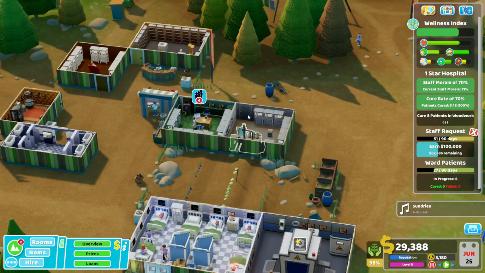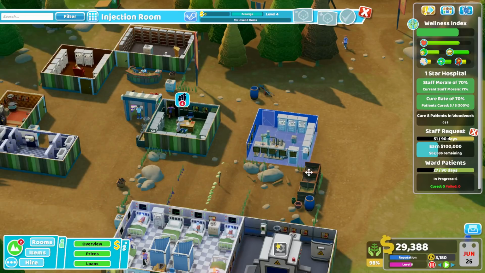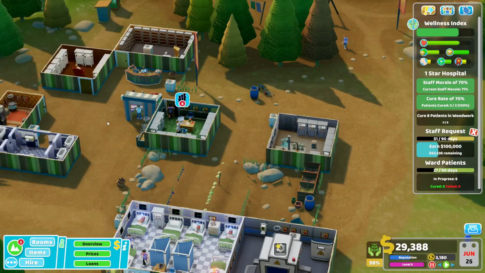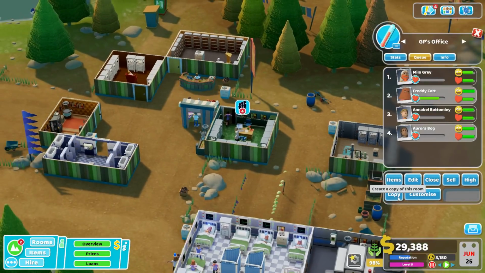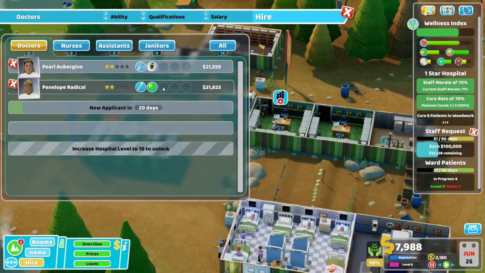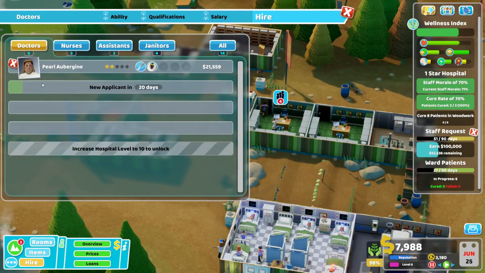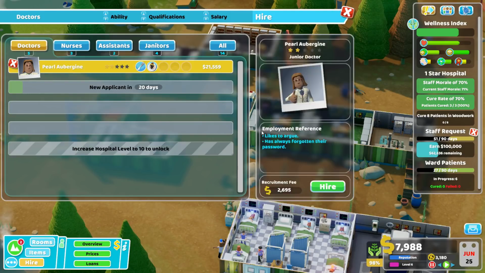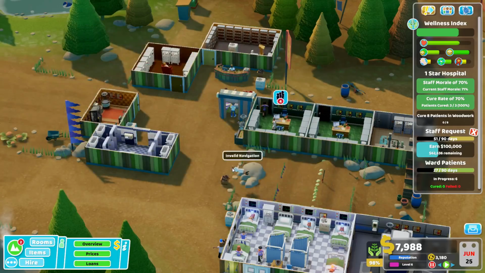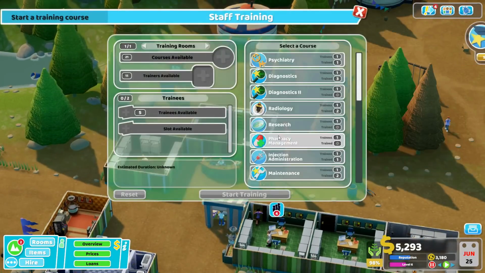Actually, we could also improve the Jab Master, but we're going to scooch you over a smidge-meter. This whole room, that is, not the Jab Master itself. Like so. So that we can clone our GP's office. Because we do have 2 GPs, which means we need to look for a third, and you're... Ooh, terribly dull. I will not hire a terribly dull GP. I will, however, hire a second radiologist. So those 2 will have to make do. Also, we need to get our training room working again.